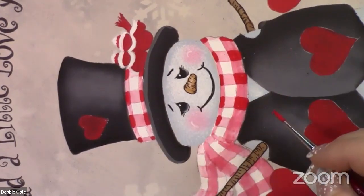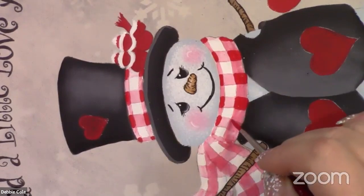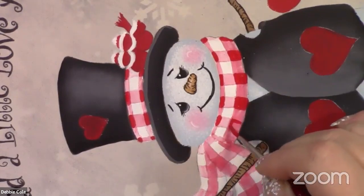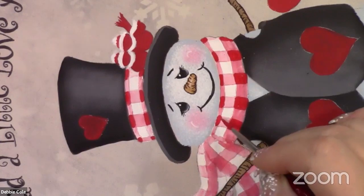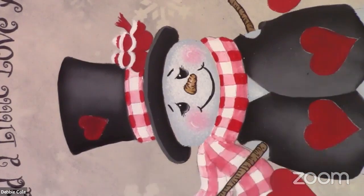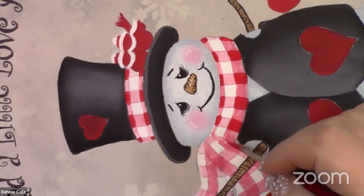I agree, Kathy. She says every part makes them cuter and cuter. I think it's amazing how we'll take something that looks flat as a pancake, and just as we shade and highlight and add all the details, it just comes to life.